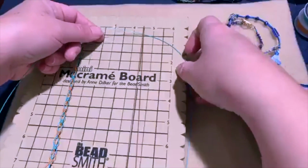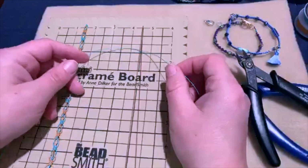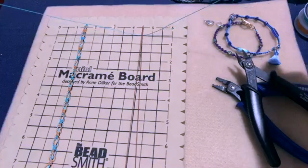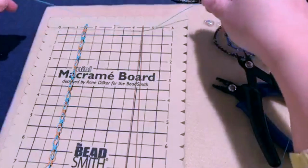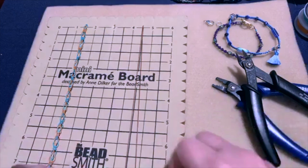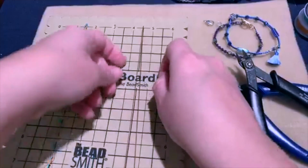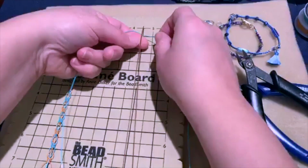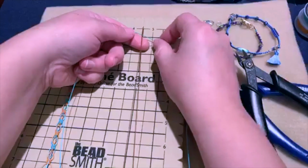So now I'm on camera, good? Yeah, we look good. All right, take your 30-inch strand, find the center in between those two, and we're going to start our first square knot. Good morning, Susie. Welcome. So we are going to start our first square knot.